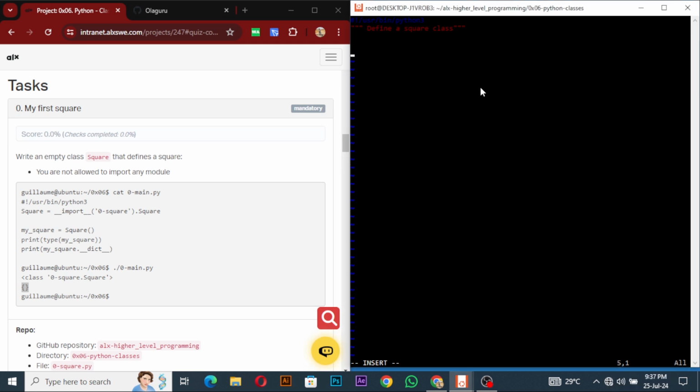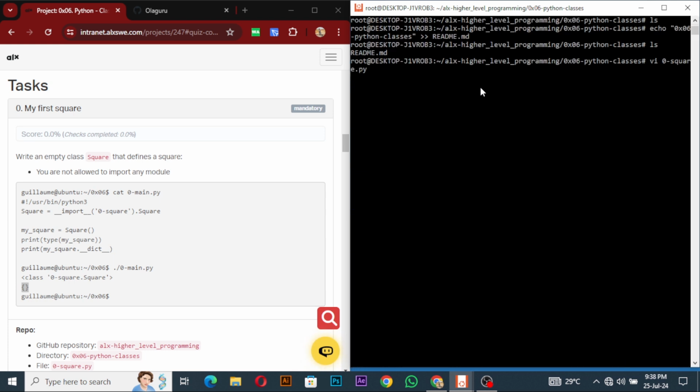But anyway, let me see if I can finish this one. So we'll add a class which is square, and we can end it this way. So we need to document this as well. So we'll say a representation of a square class, right? And then a basic OOP class would require one line, and then we can just hit pass, saying that we just created the whole object, right? And that's all.